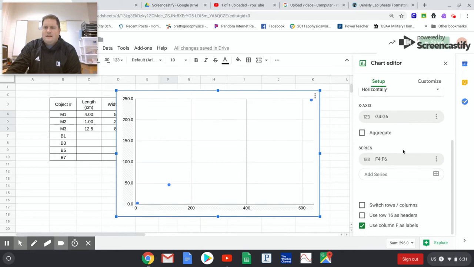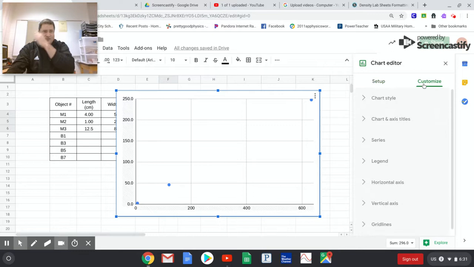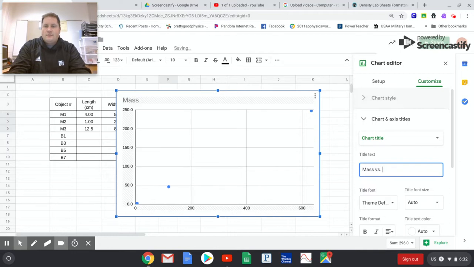Now, if I scroll down, I don't think there's anything else there I need to mess around with. I can come over to the customization setting. One thing I want to do for sure is we want to get ourselves a nice title. So we come to Chart Title and Axes. We can come down here to Title Text, click on that box, and we want to name our graph. We want it to be something specific. We want it to tell us what our graph is showing us. And I'm basically showing the what? Mass versus volume of wood. What, M? Would type M.